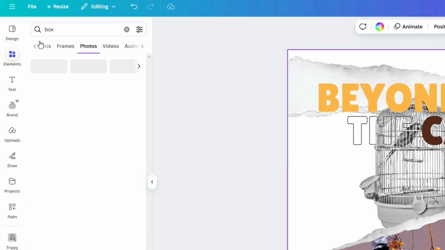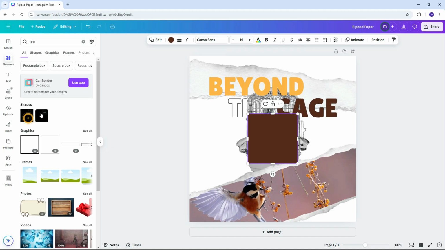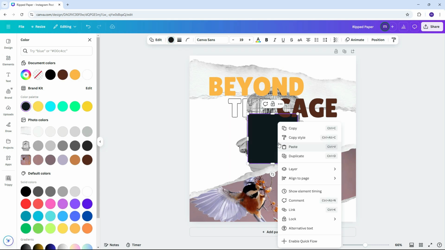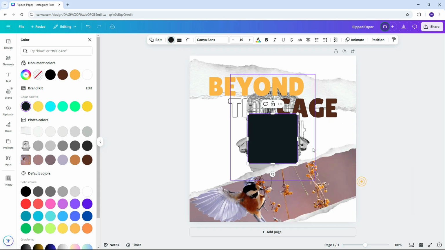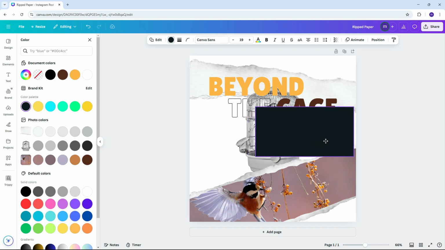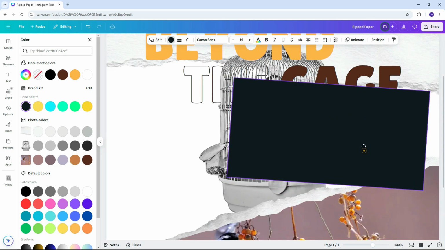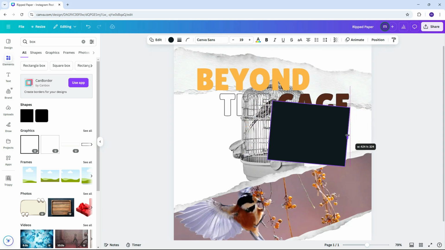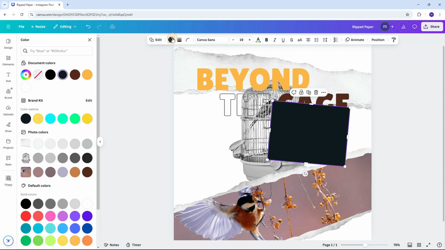Go to Elements tab, search for Box, cover the part of the word cage outside the paper. Make sure the square is color white so we can easily remove its background later.